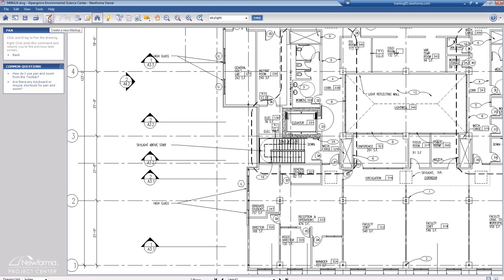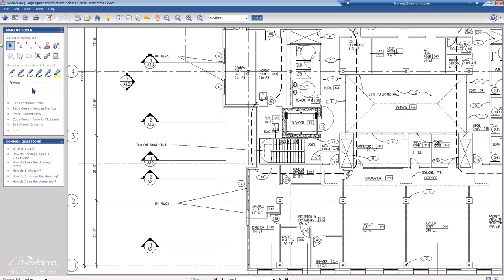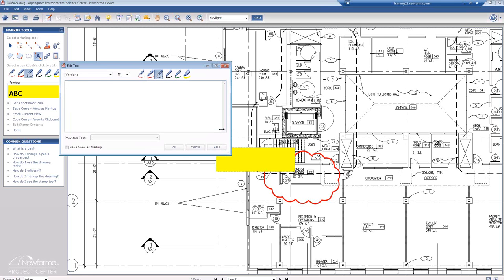So let's create a markup. I'm just going to click on my little red pen here and I get all of my little markup tools. I have leaders and clouds and text and different pen colors and stamps if you have that loaded. I'm going to draw a cloud with my little pointer finger and I'm going to put it in red, and maybe I need to make sure that this general storage area is right. So I'm just going to draw my cloud around there. And then let me put in a text window here. I'm going to put it in black. And when I click there, I get that.